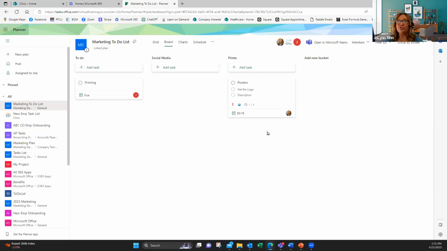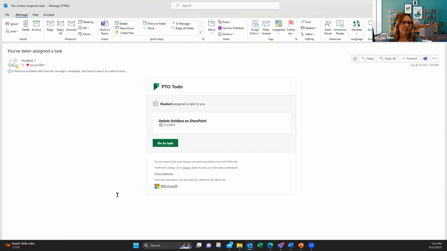As a matter of fact, as soon as I put the person's name, they get a banner notification at the bottom right, if they have those notifications turned on. But they're also going to get an email, because I'm not always staring at my screen, so I might miss that banner notification. Let me show you Outlook. I'm going to open up the email that I received when I was assigned to a task earlier today.